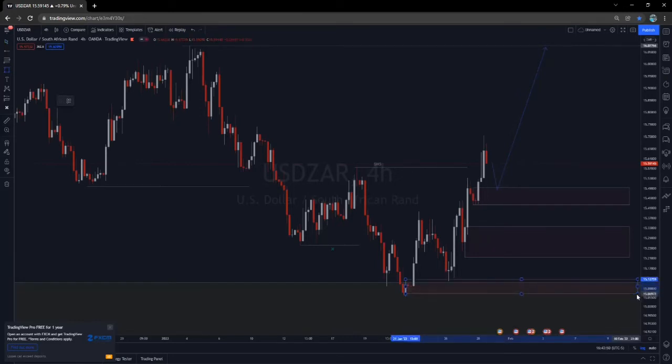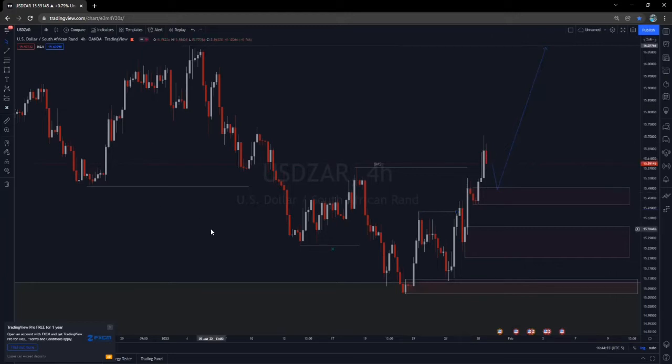Will the market go all the way down? I don't know. I don't think so. But yeah, this is what I'm interested in. So we've been breaking highs, right? Found another block here, moved up, broke this, and then had a short reversal, moved to the upside.